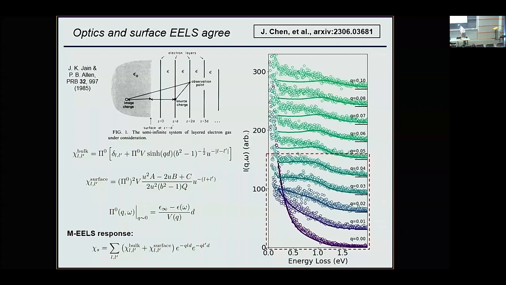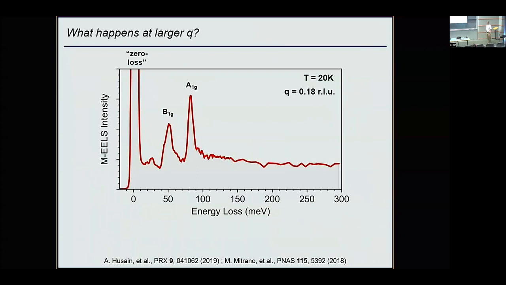So if you go to larger Q and ask what do things look like up there, everything's very momentum independent. And what you see is, so this is just a Q of 0.18. There's a big peak at zero frequency. There are a couple of phonons. These are the things that give you the kinks in photoemission. They show up right at the frequencies that ZX told us they should and Tom Devereaux 20 years ago. And underneath that is a continuum that's constant. It's easy to get peaks that are broad. It's hard to get functions that are constant in spectroscopy.